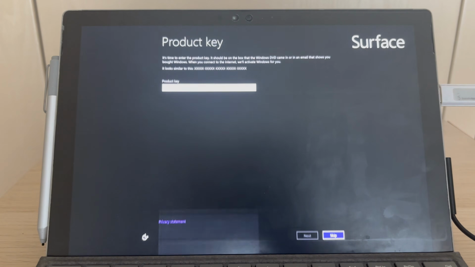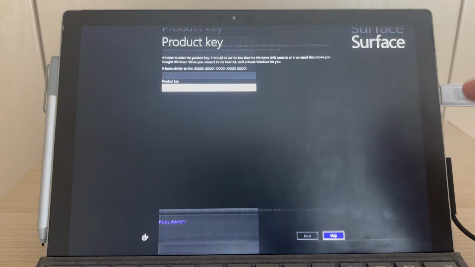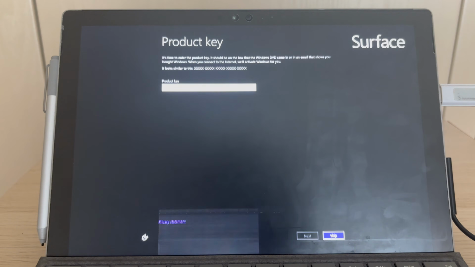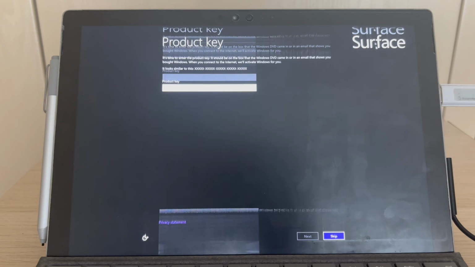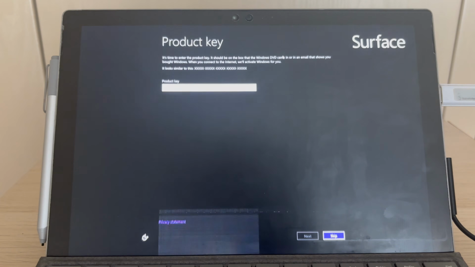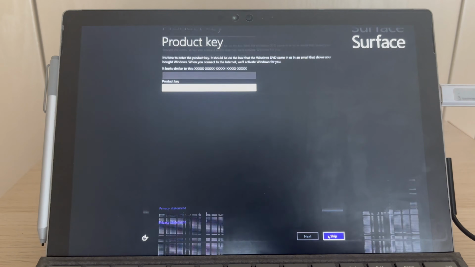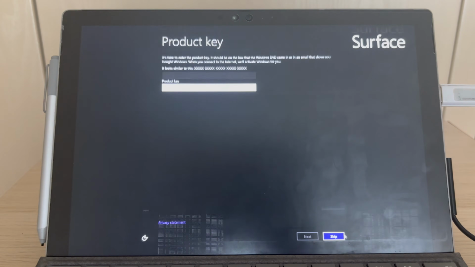Alright guys, here we are. The out-of-box experience actually loaded, and this is super interesting. I did not use a surface recovery image. This is just a plain Windows 8.0 Pro 64-bit image. But you can see that, hey, the trackpad works. That's good. Sometimes it shouldn't. Surface is here. Does the touch work? It does. Wow. Asking us to enter a product key, or we can skip this. Excuse the flickergate thing. Once again, Samsung. This is all your fault. But excusing that, you can see, wow, it actually got here.